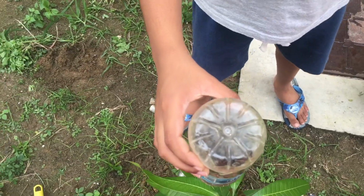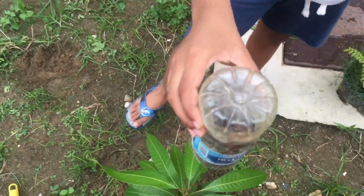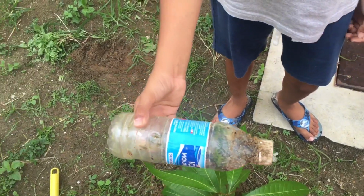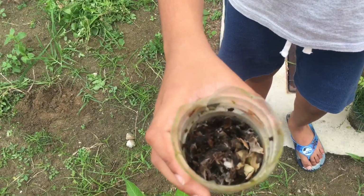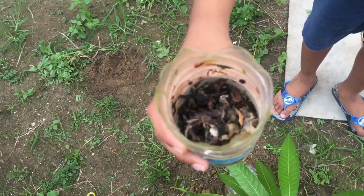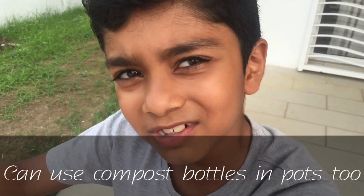This is last week's compost pile. This is how it looks. Make a compost pile with your kitchen waste, but don't just throw it.